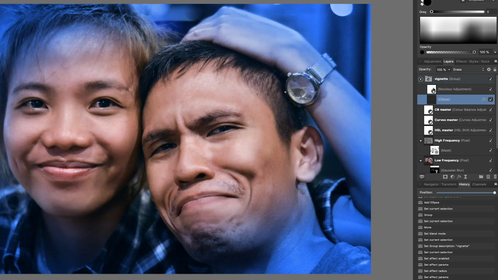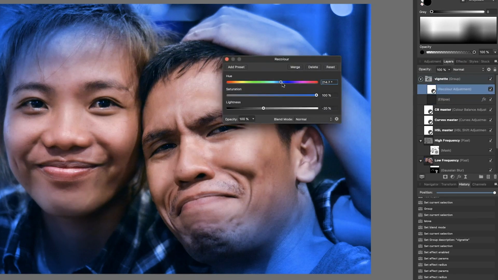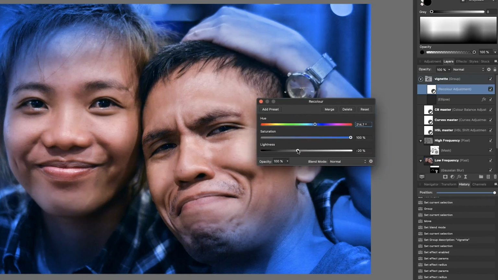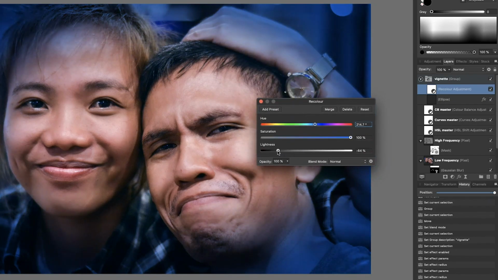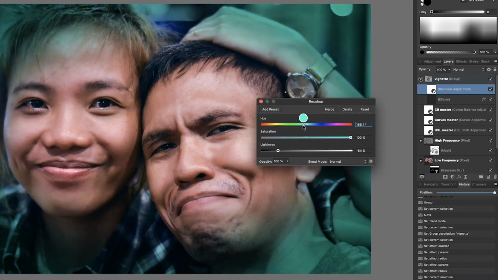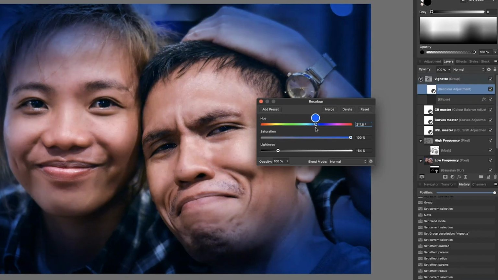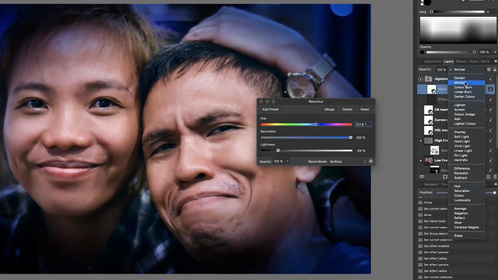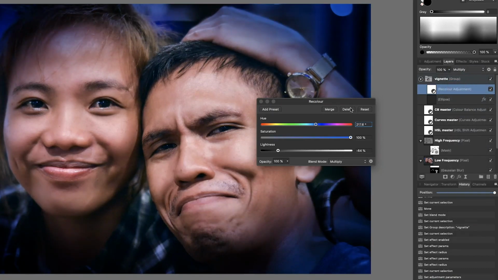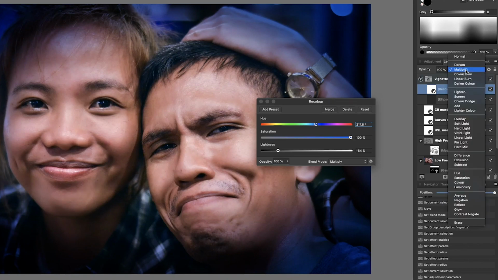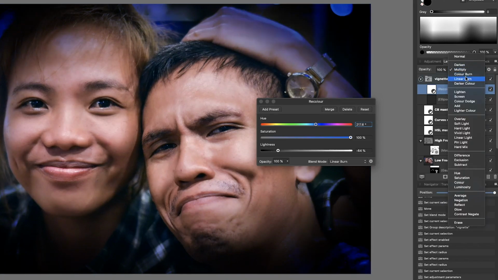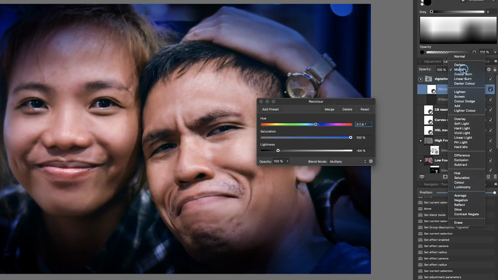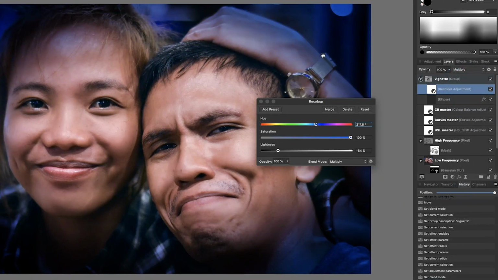But the nice thing about it is I can come back to my recolor adjustment layer, and yes, it's looking blue. What color vignette would you like? Would you like it dark blue? Would you like it a dark purple or magenta? I think for me, I quite like that. And also, it doesn't have to be a normal blend mode. What about if I put it into multiply blend mode, which makes everything look dark? I can use any one of the dark blend modes to do this for different effects. I'll go with multiply because I find with photography, the multiply blend mode tends to give fairly natural results.